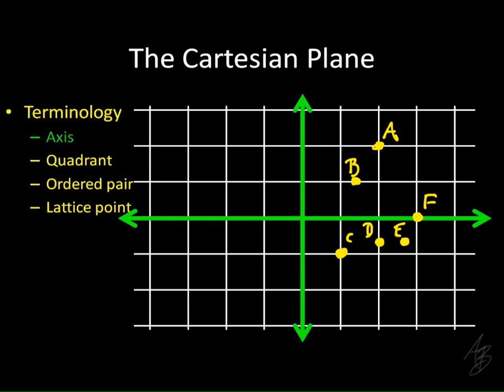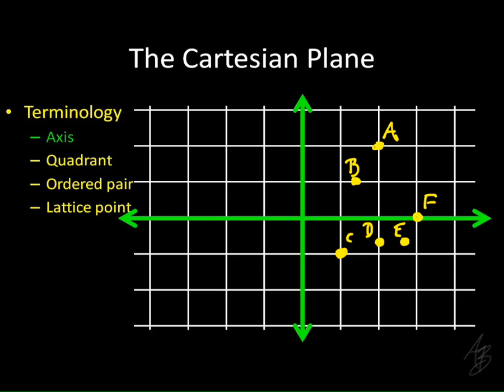The thing about lattice points is we know more about them than we know about non-lattice points. We know the coordinates of, say, point F. What are the coordinates of point F? 3, 0. So the coordinates of point F would be 3, 0. We don't know the coordinates of, say, point B. I know that the y-coordinate is 1. I don't know what the x-coordinate is. It's somewhere between 1 and 2. It looks like it might be about 2/5 of the way between them. Maybe. I don't know. So there's an unknown there. So lattice points are important because they give us information that we don't have about other stuff. Okay, does that make sense?